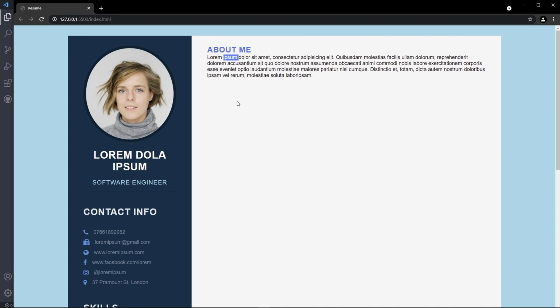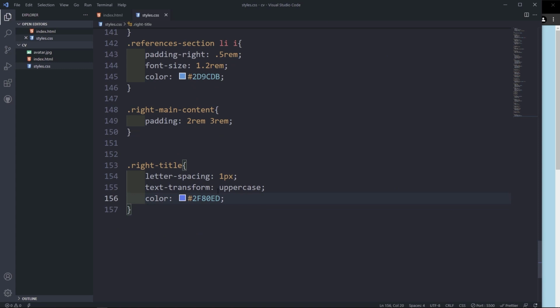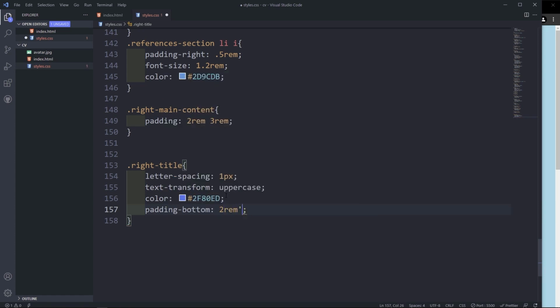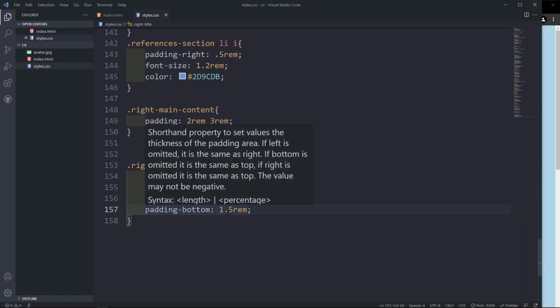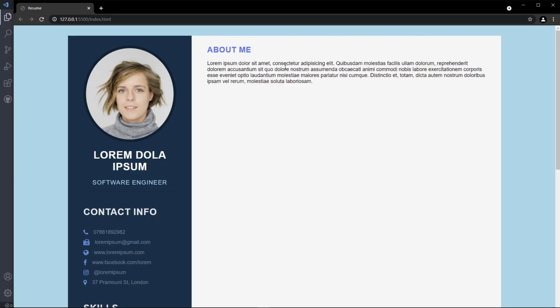So let's give this title a padding bottom. How does 2rem sound? Too big. 1.5. 1.2 then. 1.2. Okay, I think this is fine. 1.2 rem. Let's give this a color and a bit of a line height.